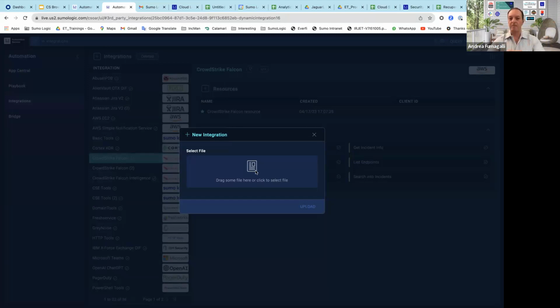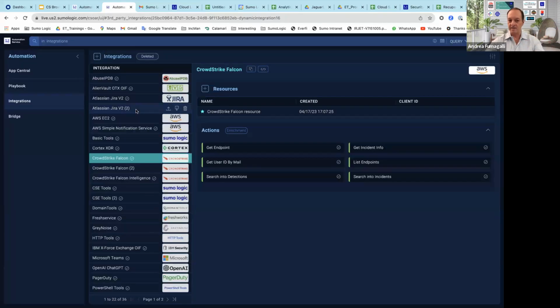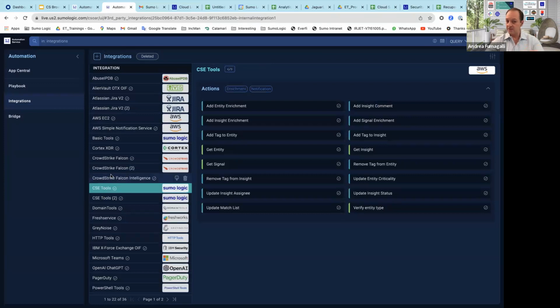So when you have prepared the specific files representing the different actions, and remember, there will be one file for every different action, then you can upload them here. And of course, it will appear as a new connector in this section. These connectors work exactly like plugins in the browser. You can just activate and configure it, and then the corresponding actions will be available inside the playbook when you design a new workflow.